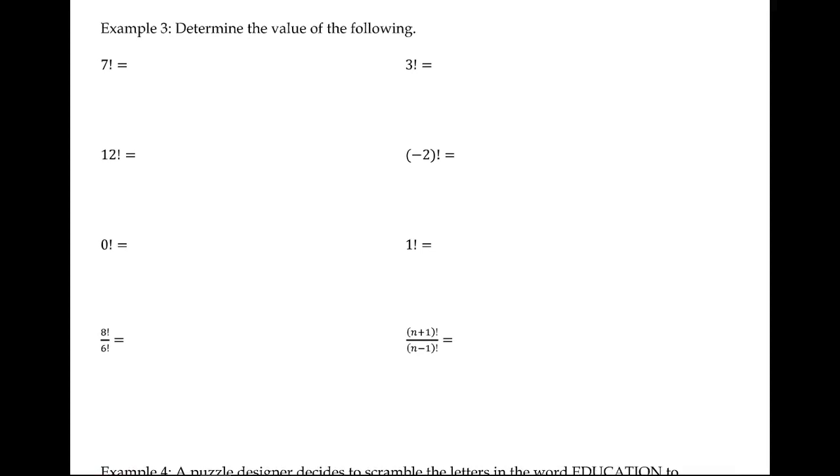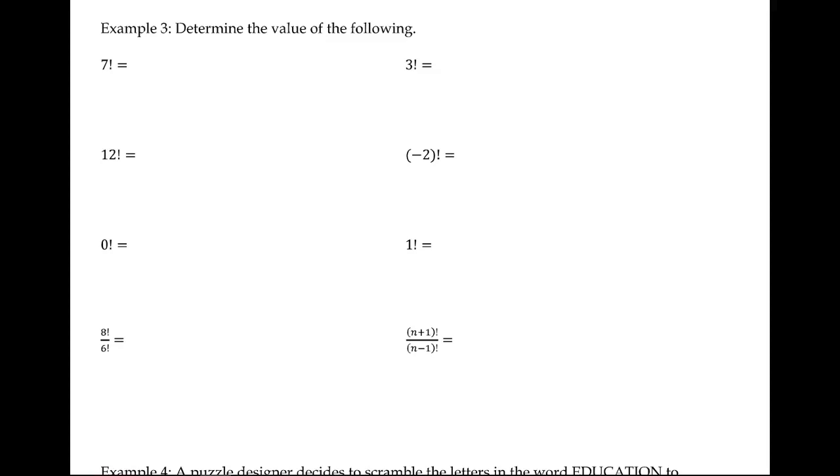So on your calculator, you might have an exclamation button. If you don't, it might be a second function button. If you don't have that, then you might need to find a different button that has something to do with probability. Might say PRB. If you want to pause right now and flip over to the video on how to find this button on your calculator, go right ahead and do that now.